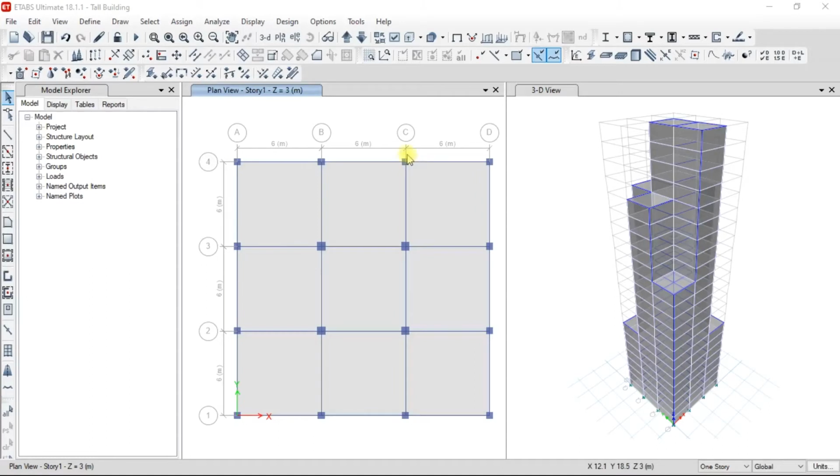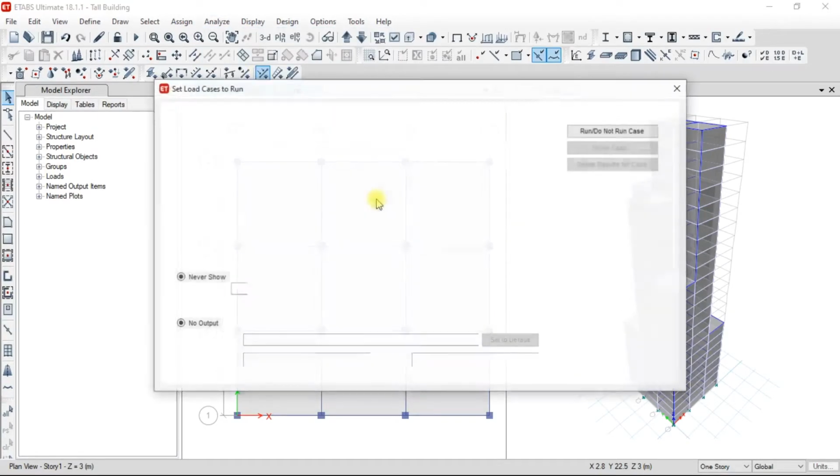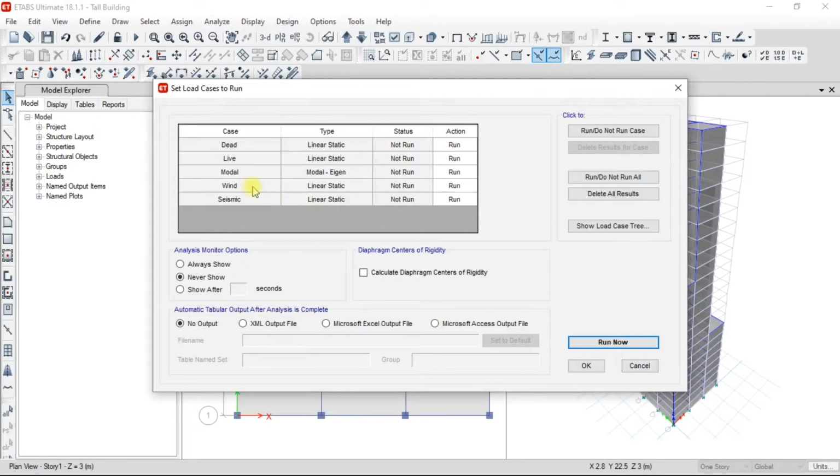Now we will run this model based on the seismic load, dead load and live load. So we'll go to the Analyze option, then Load Cases to Run. As we have defined the wind load but we don't want to run it, we'll select this Do Not Run Case. You can see that this option has been changed.